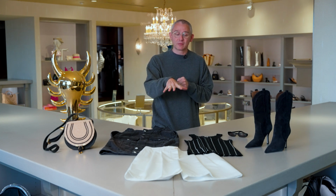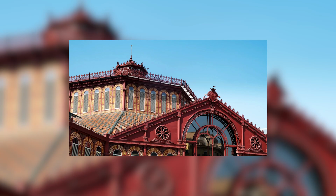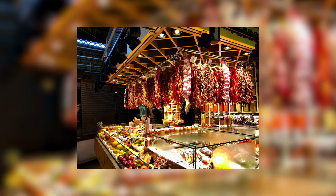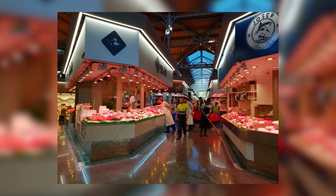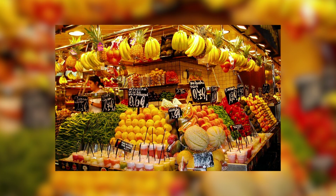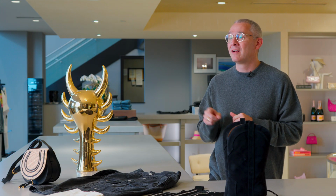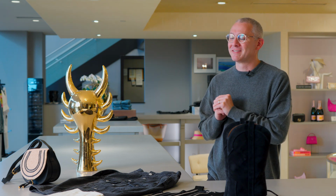So my one hot tip for Barcelona, if you have a free evening like this woman, I would definitely head to the Mercat Sant Antoni. It is a wonderful place that is a market that is filled with food and vintage shopping and antiques all in one place. It opens right after siesta, and it's a wonderful place to just stroll, experience, take in the sights and sounds. It is in the Old Town, so I would definitely take your high school Spanish in the brain and bring that with you because you'll need it. It's a wonderful place to experience the local food and maybe bring home a special trinket for yourself as well.